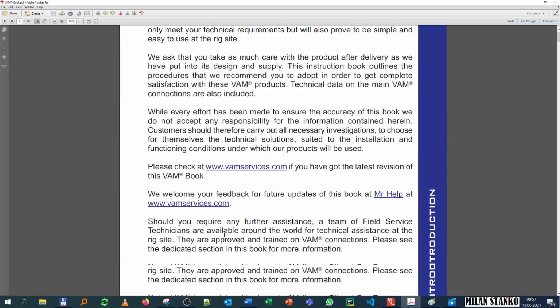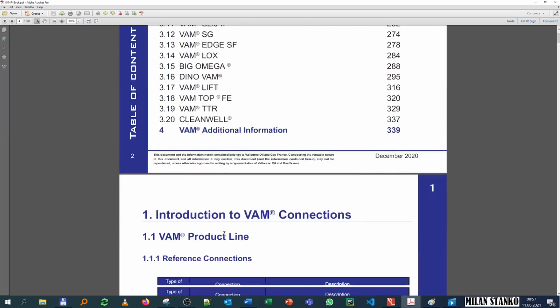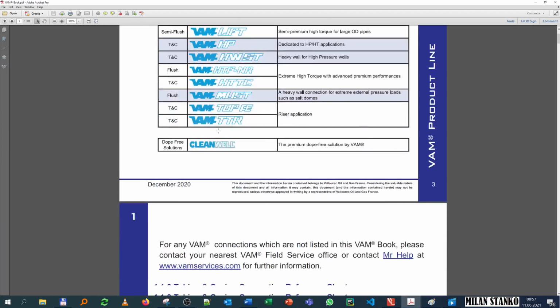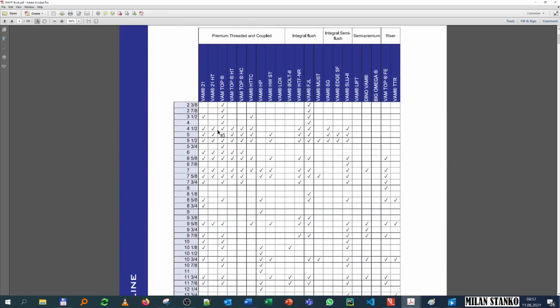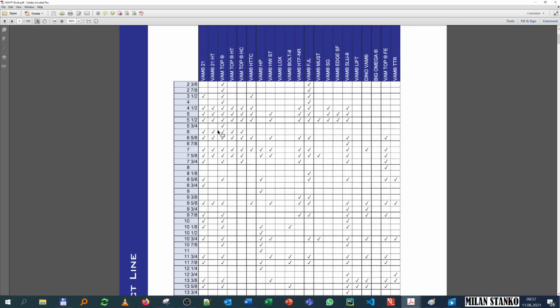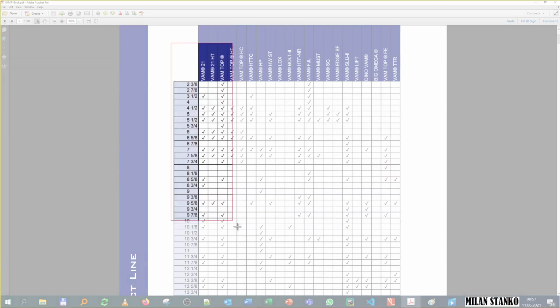Of course, they have different products, depending on the type of thread, depending on the connection, depending on the properties, but these are all the sizes they have. Okay, you see all the way to 26. So these are non-API, and you can see they can go to much bigger sizes.